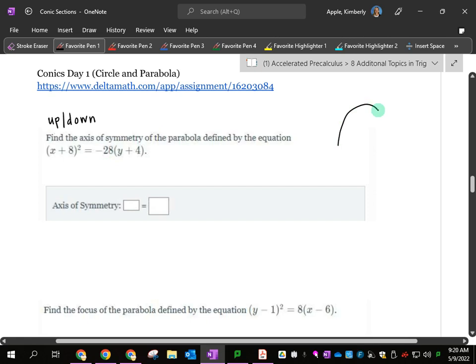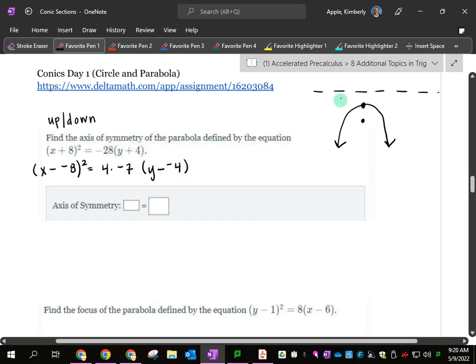So it's going to open like this. I know I'm going to have a vertex right here. I know I'm going to have a focus right here. And I know my directrix will be out here. So I just make this little sketch. It helps me keep track of things, okay? I don't need a coordinate grid because there are just some relative features. Next thing I'm going to do is rewrite this in the format of the general form of this equation. So that'll be 4 times -7, y minus -4.